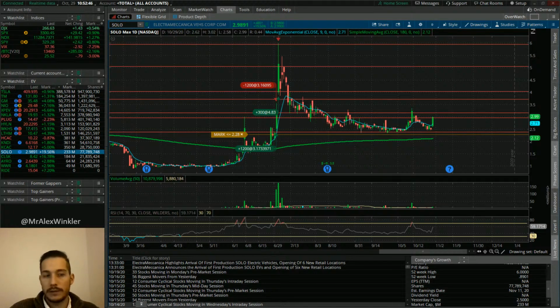But in all honesty, 240 million market cap. Is this thing selling something? Its income is negative $21 million. So it has a negative income at the moment. I don't know. I just don't know enough about this company, to be honest. I would have to really look into it, but it could just be an EV hype. That would be my biggest concern. I would have to check out what they're actually planning to sell here, and then try to compare it maybe to another EV company a little bit more.